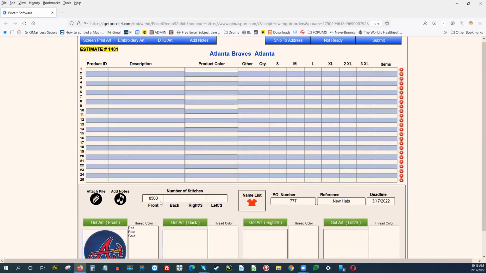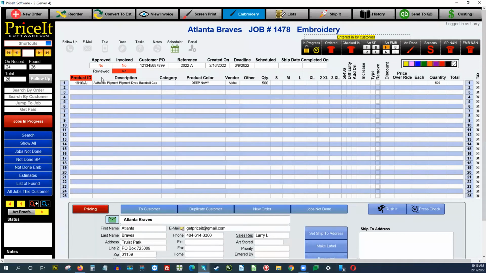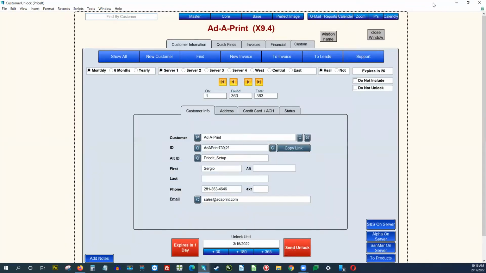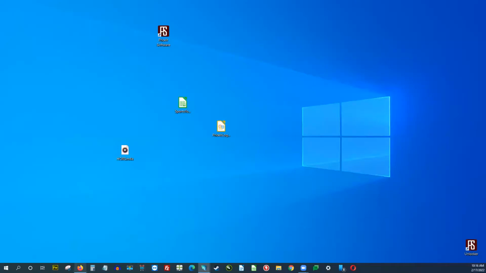Again, this is saying number of stitches front. They could choose which it is, hat front. So maybe they're going to be doing some hats. And let's see, what's a good hat number we could choose? So 1910 would be a good one from last time.